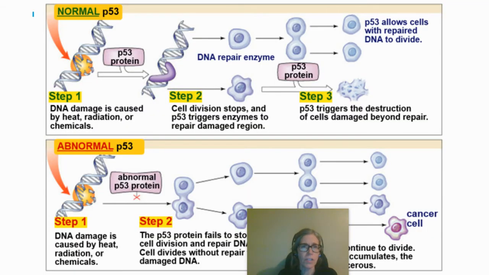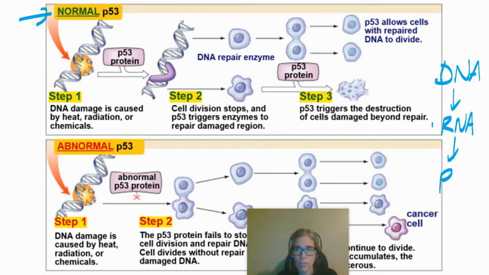So here's just a visual of what a normal P53 gene would do. So here's just DNA, not the P53 gene, but just DNA somewhere. And so actually, let me just talk about this a little bit. Remember how DNA makes RNA and RNA makes proteins, right? If it's the messenger RNA, that'll make a protein. So sometimes I'll be talking about the P53 gene, which would be the piece of DNA that makes the RNA that makes the protein. Sometimes I'll be talking about the P53 protein.